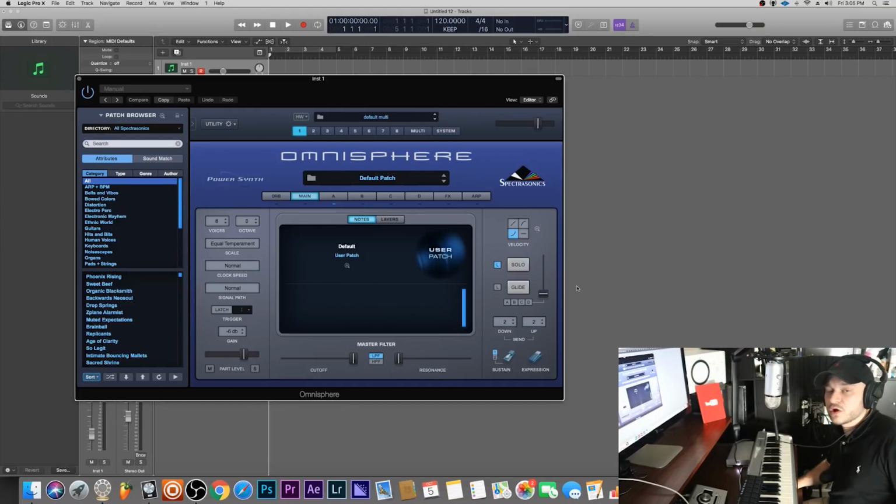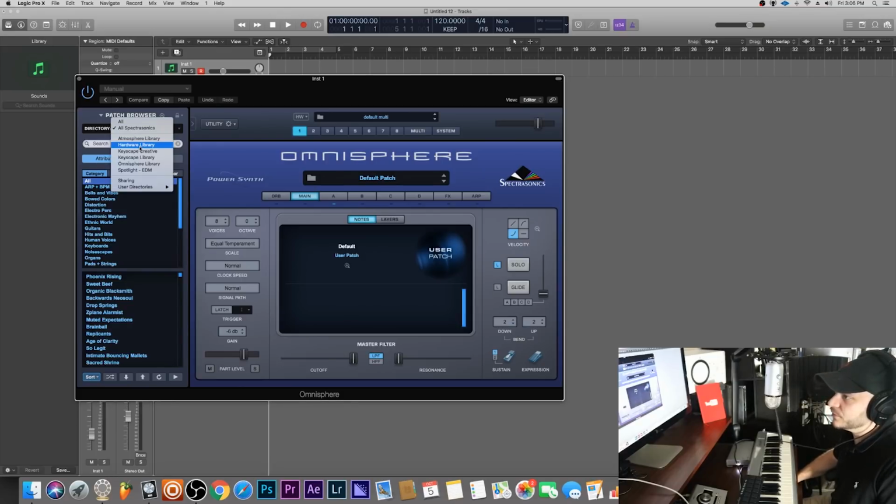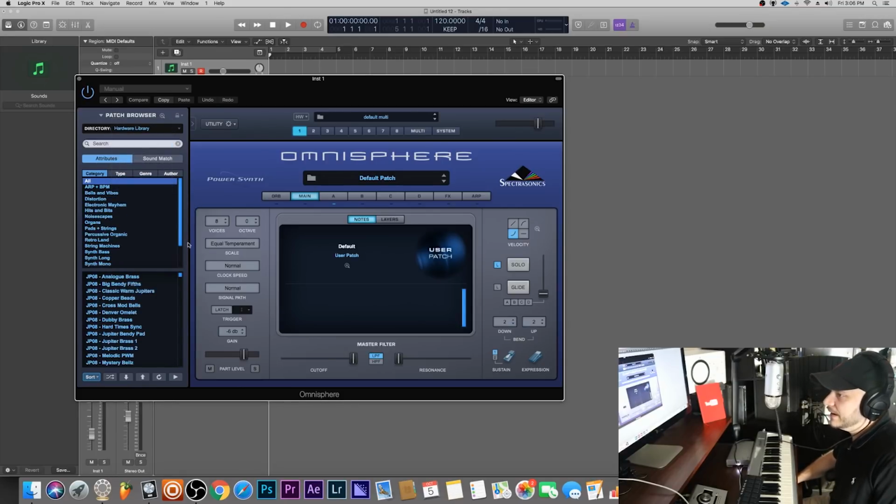Today we're going to cook up some melodies using the new Omnisphere 2.5 update. They added like 1,000 more sounds, which is crazy. In addition to that, they now allow you to use 4 layers instead of the original 2. We'll get a little more into that later on. Let's just start browsing some of these sounds here in the new hardware library that they added and see what we can come up with in terms of a chord progression or something.